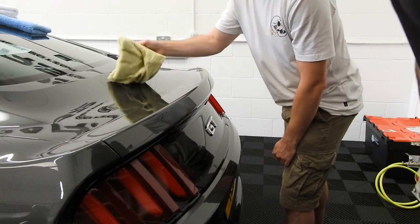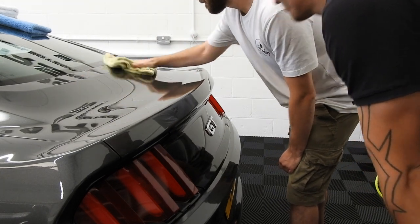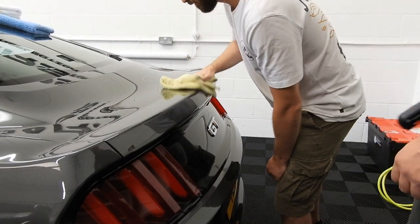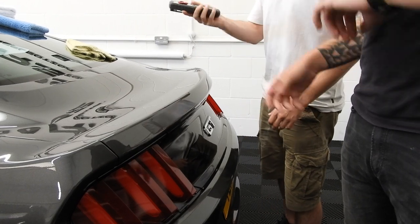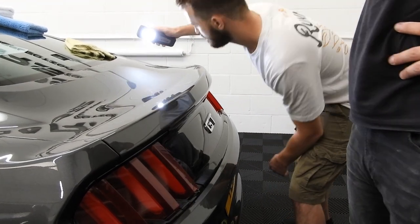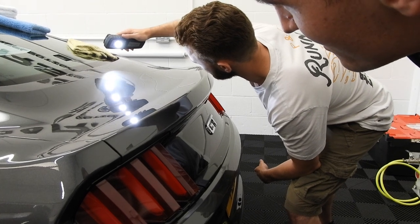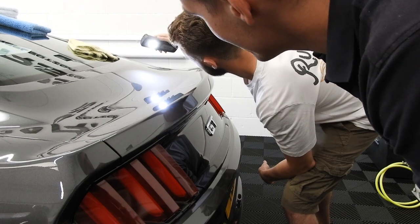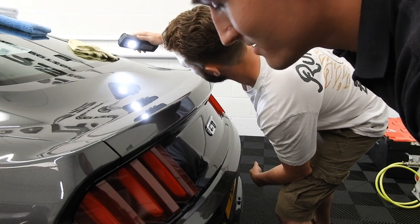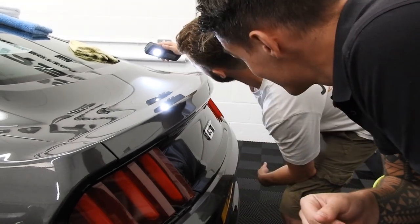Can you see it's a bit more tacky than usual? Let's look. Oh yeah, that's definitely better. Look at that. Nothing is there. That is where you got 99% right there.